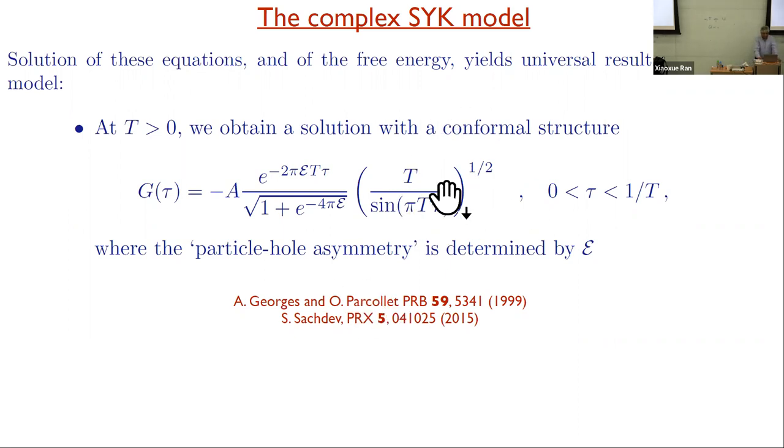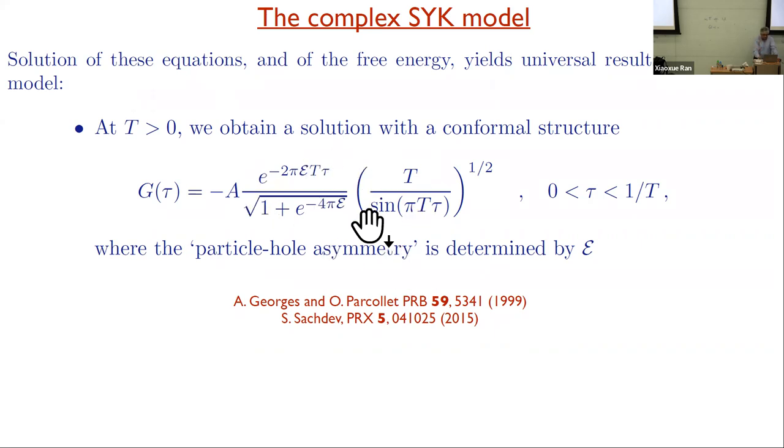And how was this actually worked out? Well, it was first obtained by Georges and Parcollet in '99. And they obtained it essentially by guesswork. They just said, well, let's imagine it's this, 1 over square root of sine. Where did they come up with this? Well, this is the very familiar form that appears in conformal field theories. So they tried it, and went through exactly what I went through on the board, but a little more carefully at finite temperature. That's all. It's not a complicated thing. You do it and it works, amazingly. But I'll try to explain that better in a few minutes.